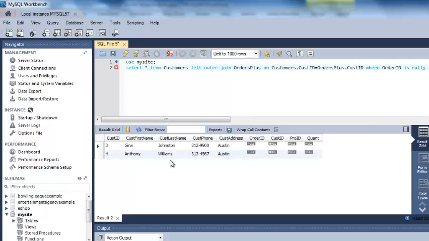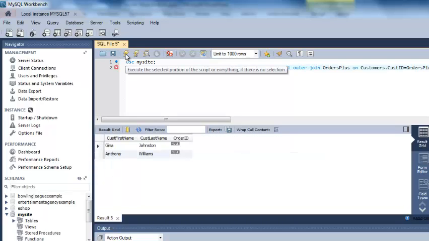If you want to simplify the report, you just want to show the customer's name and then order ID, you can remove the asterisk and then type in cust first name, comma, cust last name, comma, order ID. And then let's run the analysis. You still get the same answer. This is how you run the analysis in the new design.